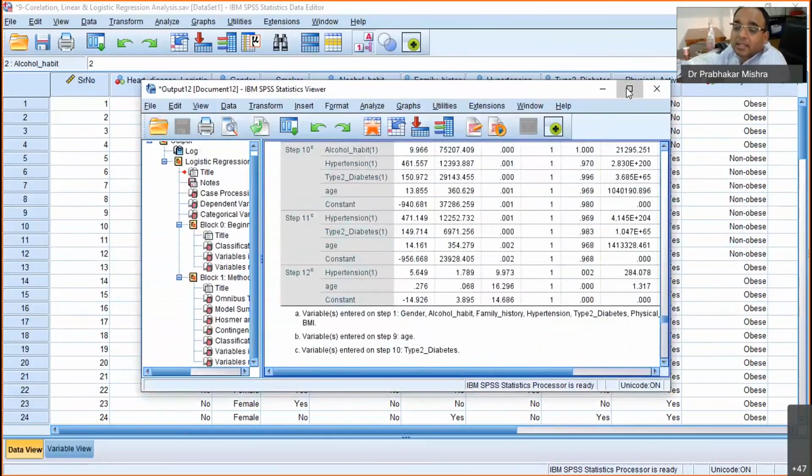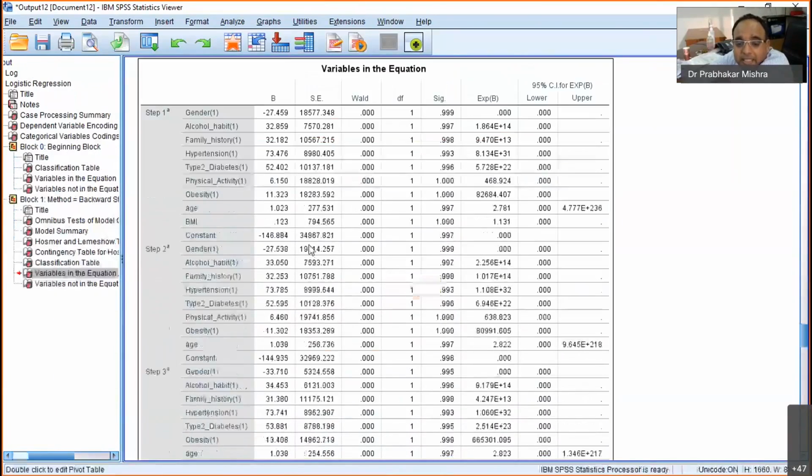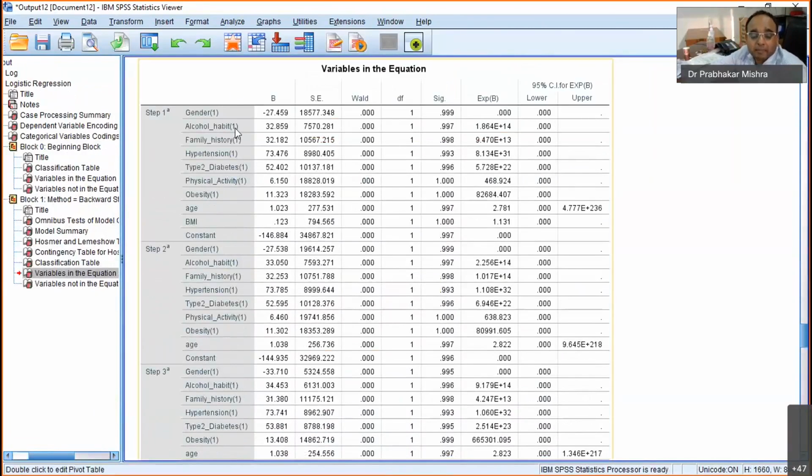So when we click the OK option, see here, in the first model we have used 8 or 9 variables. See here: 1, 2, 3, 4, 5, 6, 7, 8, 9. All 9 variables that were included in the multivariate analysis are presented in our analysis.